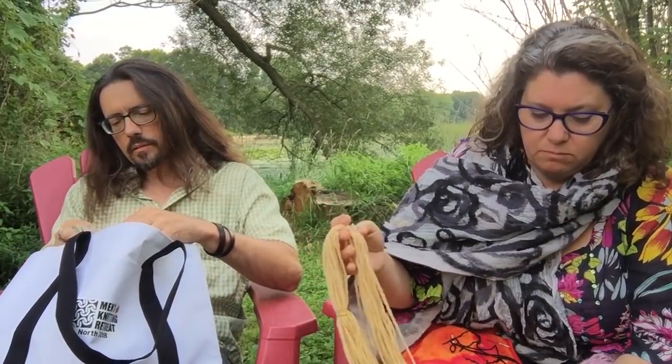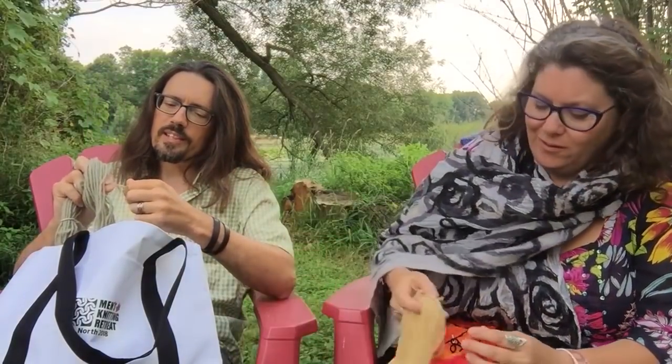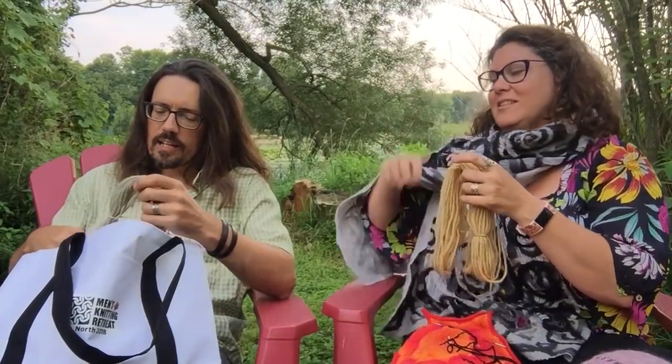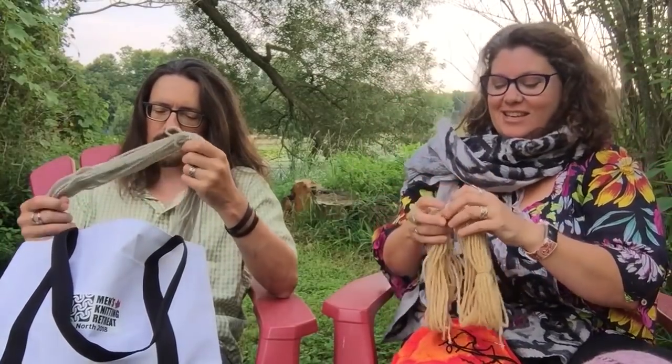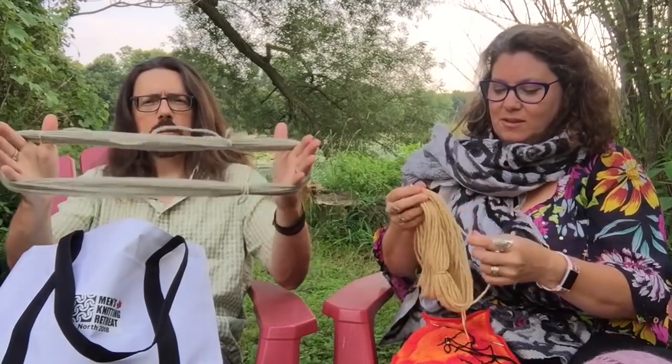Which wool is very happy to dye. That's 2-ply when you unpull it. Well, I know what they call it. Okay, so it's not the actual ply. Yeah, it's just the thickness of it, is what they call it. At one time, it would have been specifically 2-ply and 3-ply, but yeah.